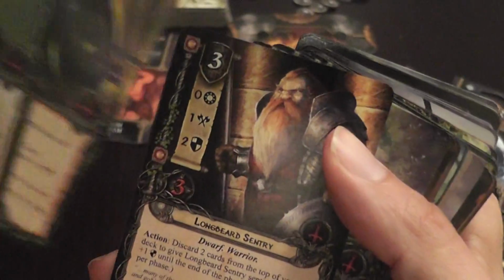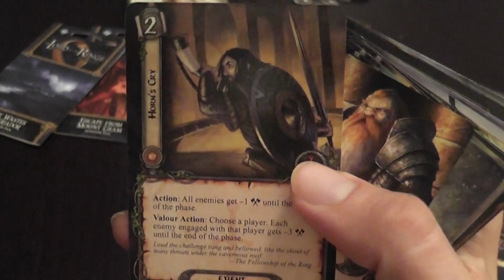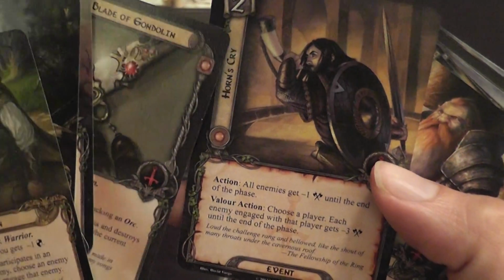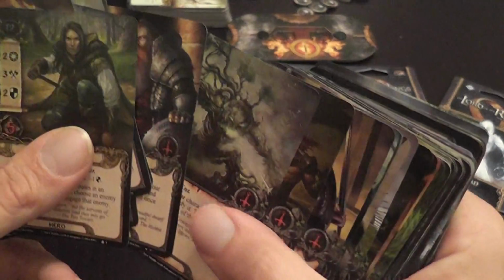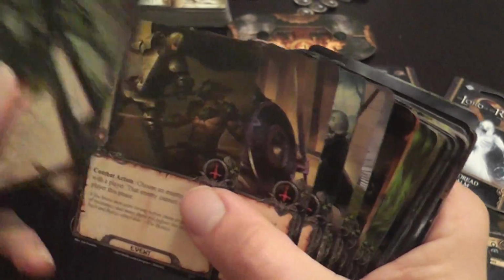This is a neat dwarf warrior. Feel free to pause and read the text. There's another good, interesting event from the Angmar Awakened. Good sentinel ents. There is a card that modifies what the ents can do.